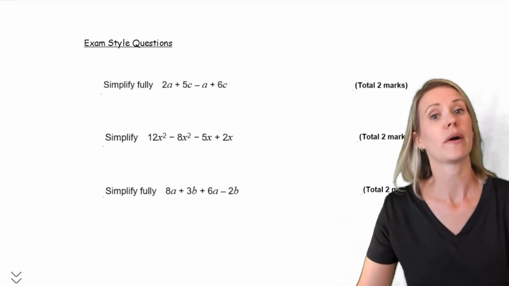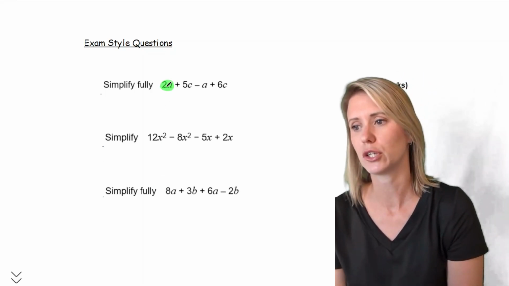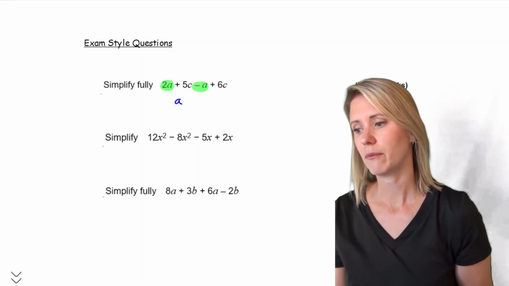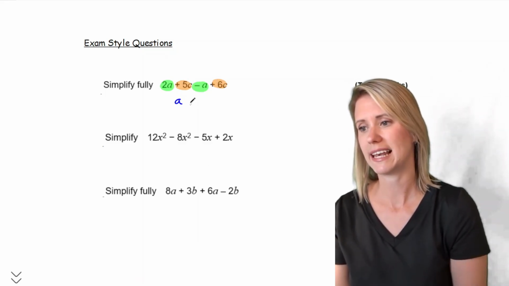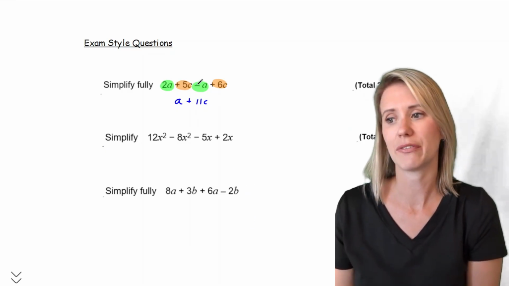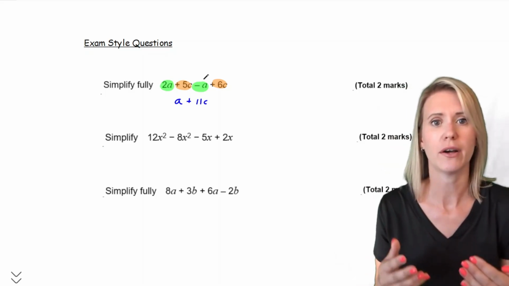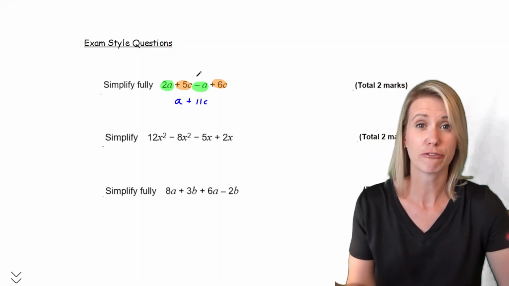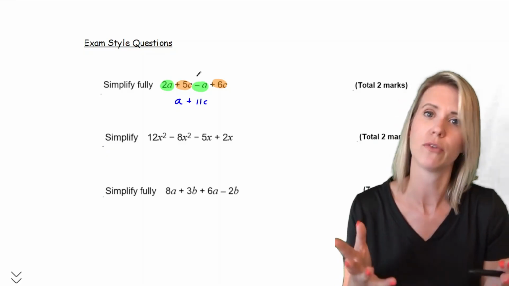So another exam question on this. These are all exam style questions with 2 marks in total. We have 2a and we're subtracting an a, giving us a. And we have 5c and we're adding on 6c, which makes 11c. Now you've probably guessed the most common error here is for people to miss out the subtract there and instead just add them, to join them together. So to overcome that, what we suggest is that we highlight the sign in front of the letter, in front of the variable, because that's also included and it will help you not make that mistake.